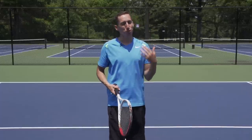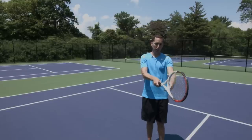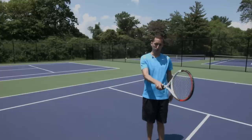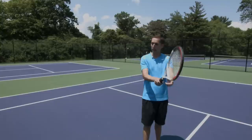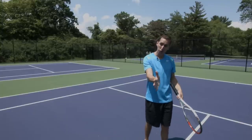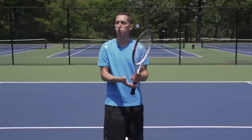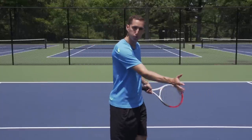So what does switching the grip matter then? Well, when I have a continental grip and I open my hand, my hand is more or less right behind the racket face. That's how they tell us how to find a continental grip — put your palm on the strings, slide your hand down and that's a continental grip. If my hand is directly behind the racket face, it just kind of seems to make sense that the most natural thing to do would be to drive forwards through the ball.